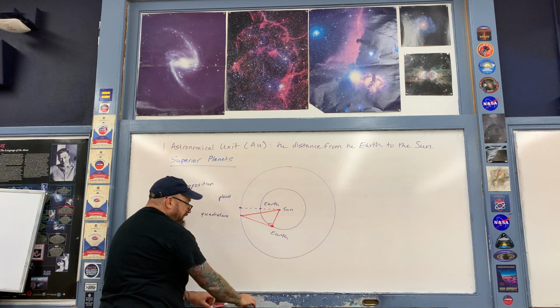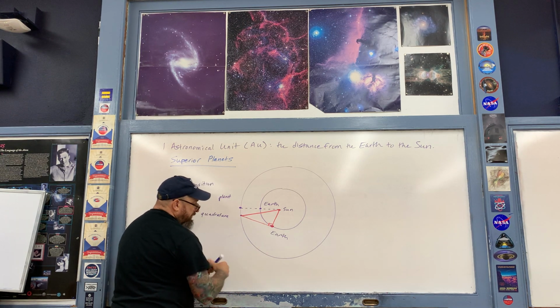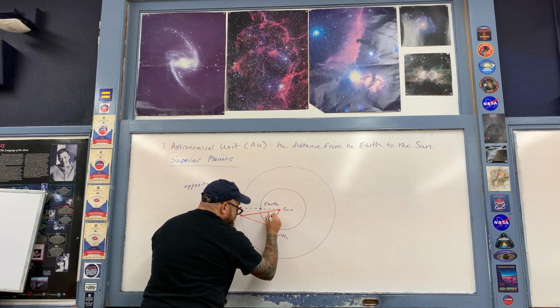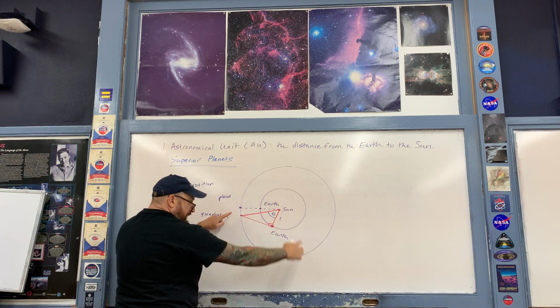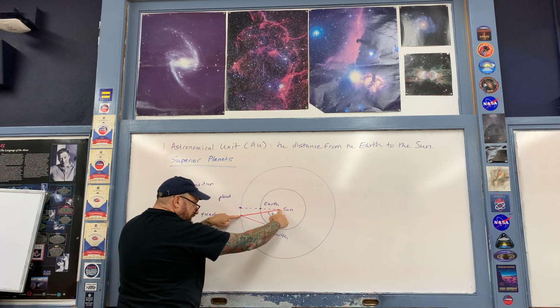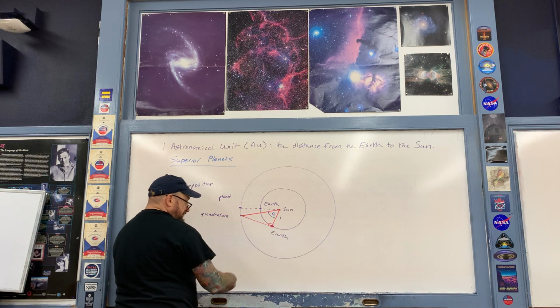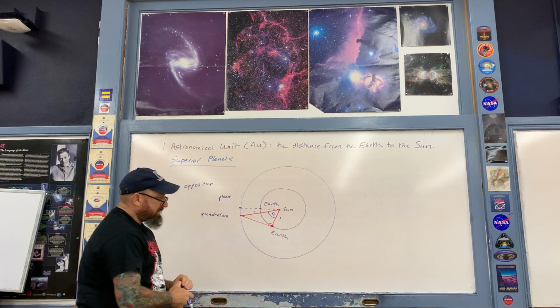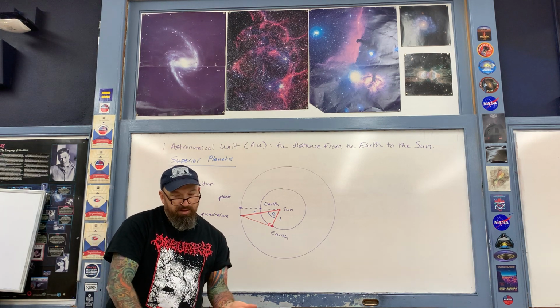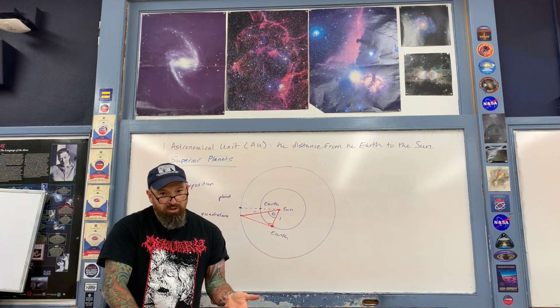Now let's just look at the right triangle itself. What's what on the right triangle? Let's call this angle here theta. The distance from the sun to the Earth is 1 AU, and then the hypotenuse of this triangle is the unknown. That's the distance from the planet to the sun. Let's refer to that as x. In this case, using a little bit of right triangle trigonometry, we would use cosine.